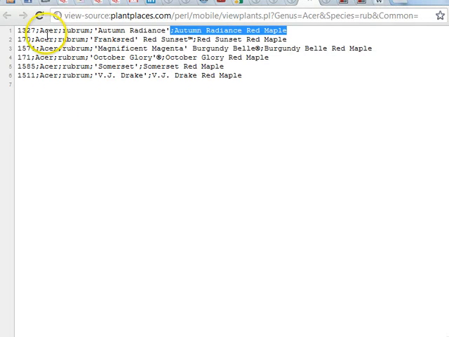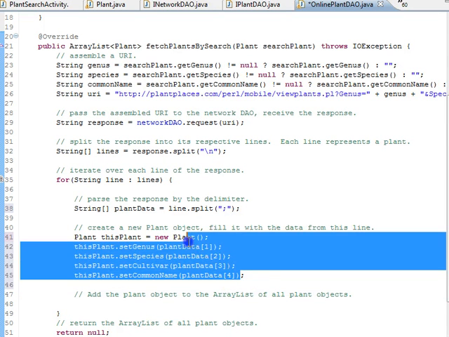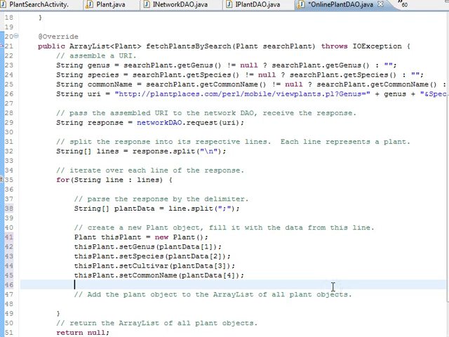I'm taking a couple of risks here. Number one, I'm hard coding this to be exactly what my return is here. If I were ever to modify the server and change the order or the number of fields, that would then break this DAO. So I have to be very careful of that. Secondly, I haven't verified that I actually have 4 array elements. What if I only have 1 array element and I try to access element number 3? I'm going to get an array index out of bounds exception, which is a checked exception. I'm sorry, is an unchecked exception. That means we should avoid it from ever happening.